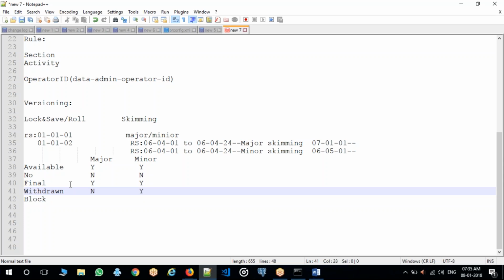Why is it so that it is allowing for minor and not allowing for major? Any reason, any technical reason? The technical reason is not much. I'm not sure, but it will be allowing internally.